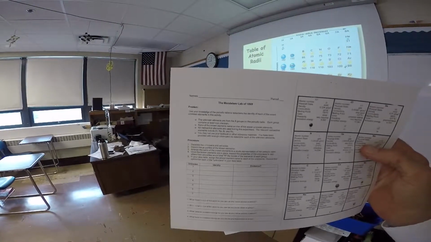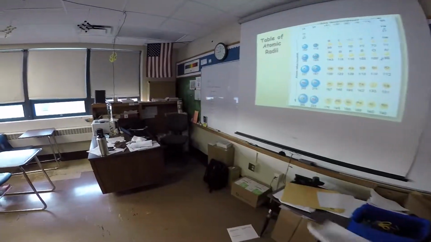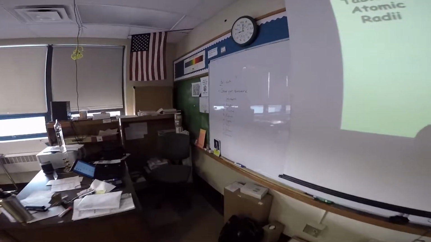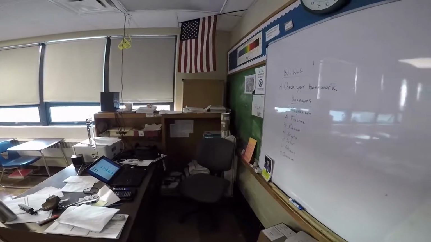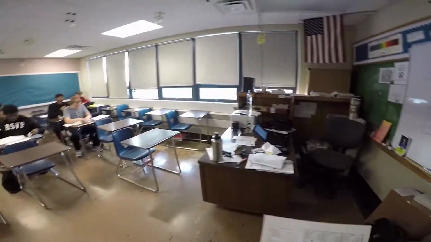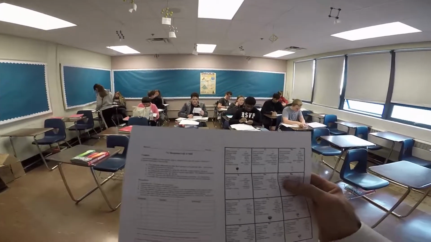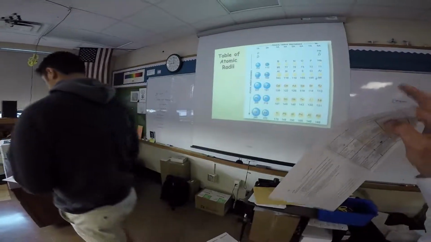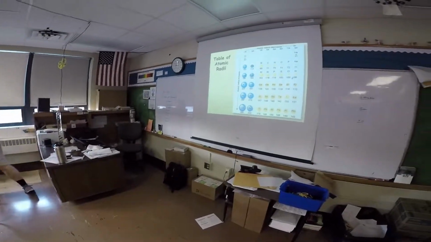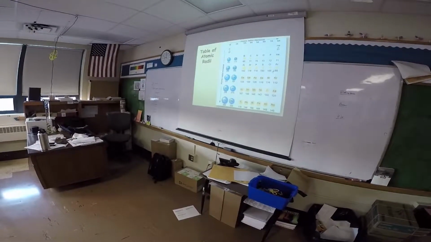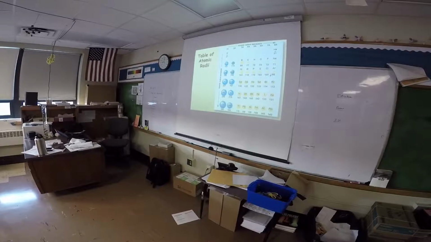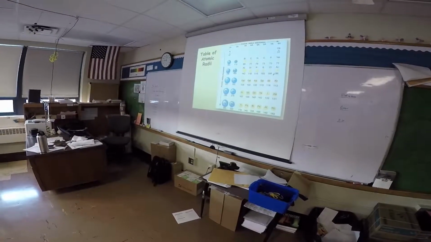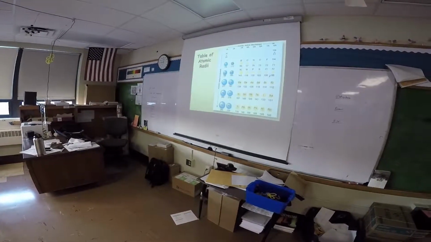Yesterday we assigned the Mendeleev lab of 1869. So I'm having students today check their homework. These are the unknowns, 1 to 7. Now the pattern you could have chosen would be the atomic radius. And you'll notice up here that lithium is larger as an element compared to, let's say, fluorine. So you kind of see that pattern there.